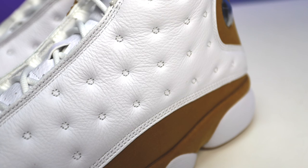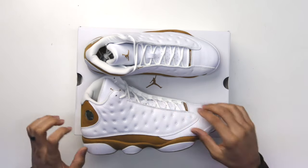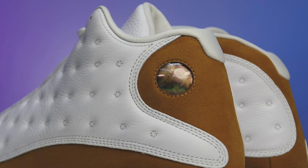On the side of the foot you have a smoother leather showing a little bit of texture — these little dots all stitched in with little circles throughout the side of the foot, classic to the Air Jordan 13. I always call it the pillow top — for some reason it looks like a mattress to me. That's on the inside and outside of the foot. On the back end, childhood memories right here — you've got the 23 with the Jumpman and the holograph, which is also the eye of the panther, going along with the design elements of the shoe.